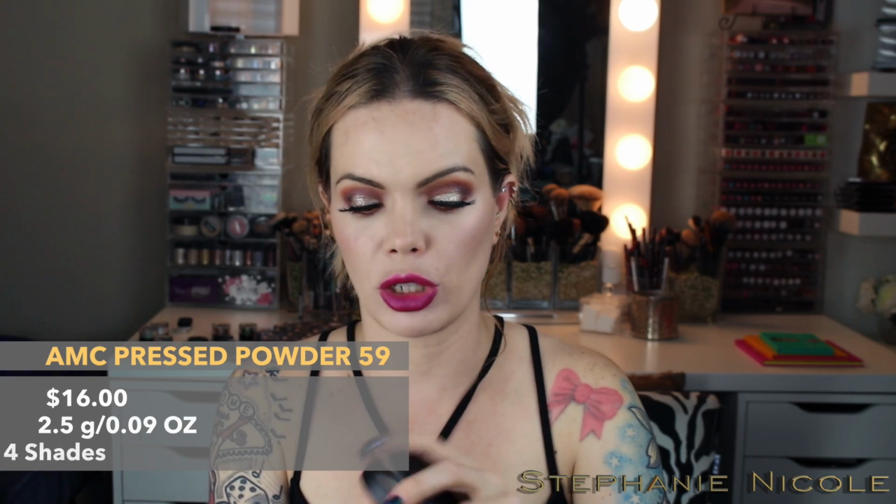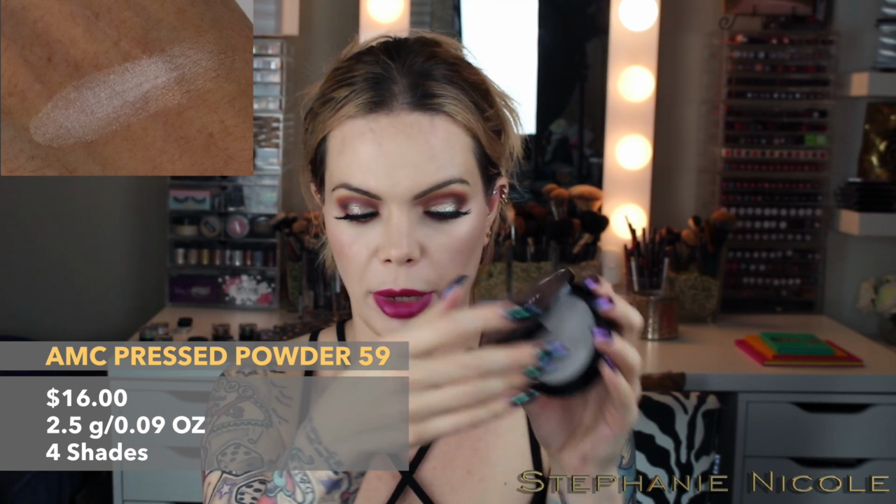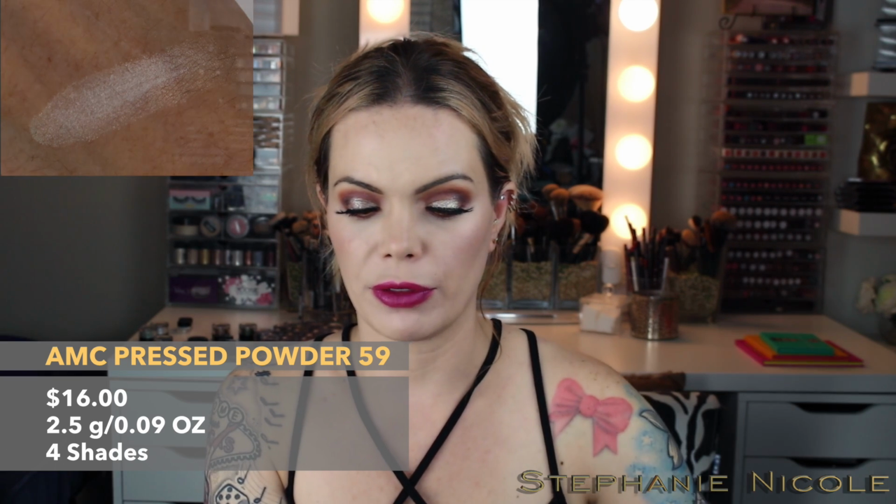And I somehow managed to buy myself two of the same exact powders. These pop right out and you can fill them up. So I had a shiny pan. This is one of their HD powders in number 59.